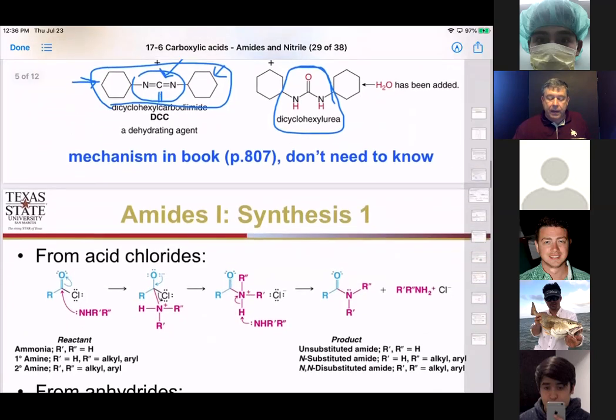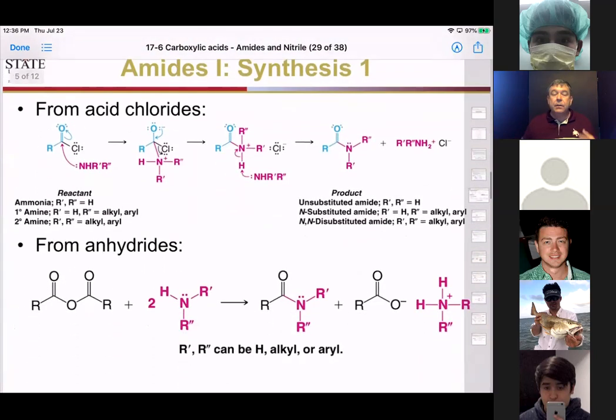We can also make amides, of course, from acid chlorides, and we talked about that already, where we had attack by any primary or secondary amine or ammonia, as long as it has one acidic hydrogen on it, it will generate our amide and one equivalent of HCl. So we typically use two equivalents of the amine. One forms a salt, one forms the amide right here. We do that same type of reaction with anhydrides. We end up forming one amide and one salt with the other half of the molecule, which is the carboxylate. We talked about that a couple of slides ago.